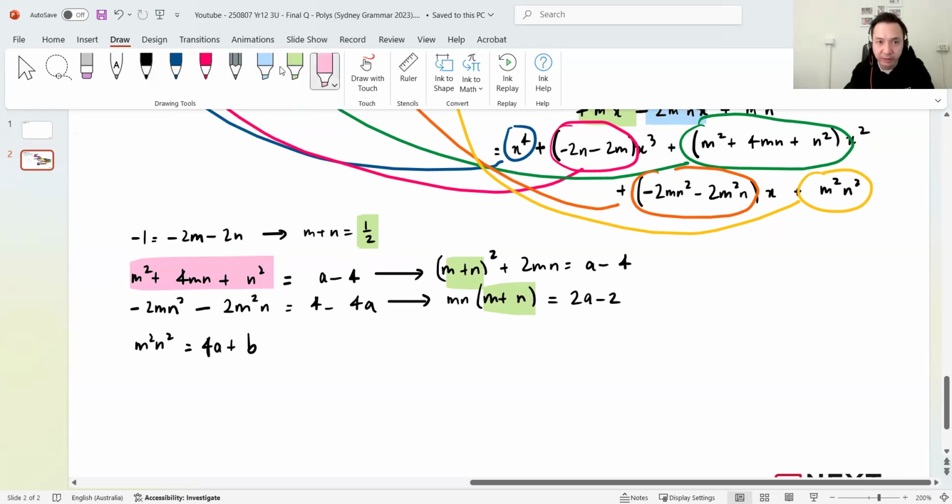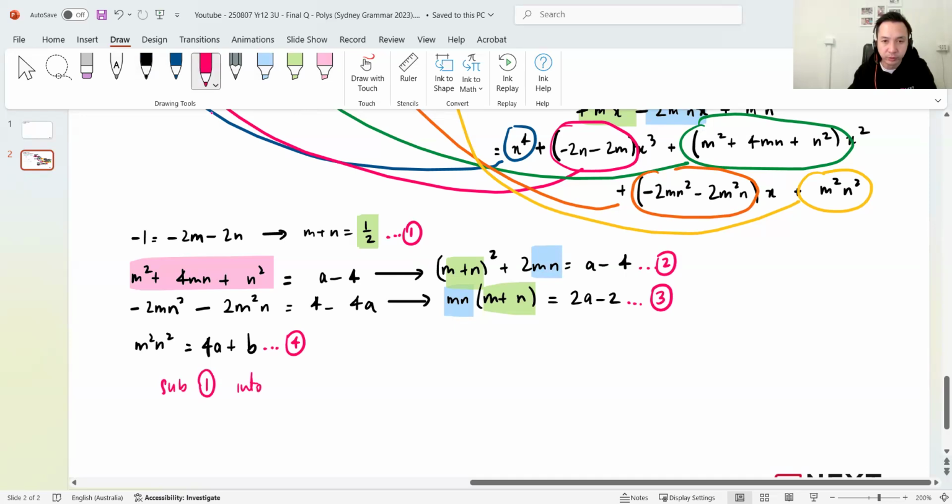See, I can find mn, right? I gotta make mn the subject here and sub it into here, right? And then once I do that, this expression here has both sides. I've used all 3 equations. Both sides have a's, right? And then I should be able to solve for a. So if I call this equation number 1, 2, 3, 4, I'm going to strategically go sub 1 into, let's go into 2 and 3.